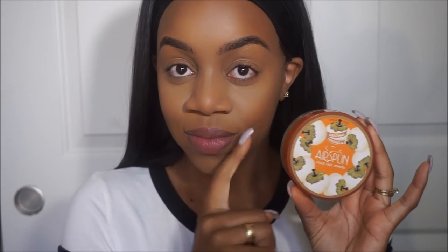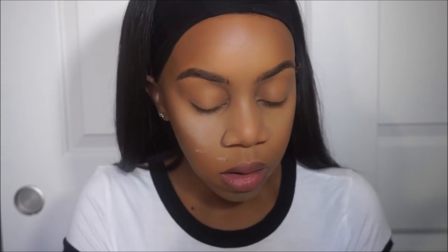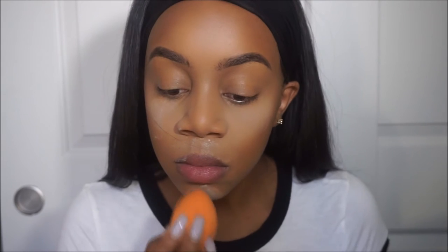Sponge to make sure I have no creasing, and I'm going to go in with my favorite setting powder. This is the Coty Airspun setting powder, and this is the major key to not having sweaty makeup all day. And what you want to do is pounce it underneath your eyes very lightly. A lot of people make the mistake of pressing it under their eye on their concealer really hard. You want to barely tap it there so you don't get blotchy spots all over your face. So you want to tap it in really lightly, set that area first, and then go back on top of it and add more powder to bake.